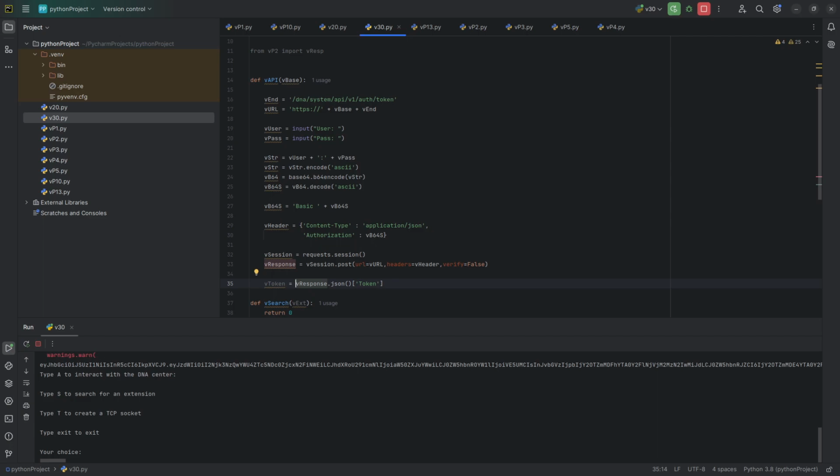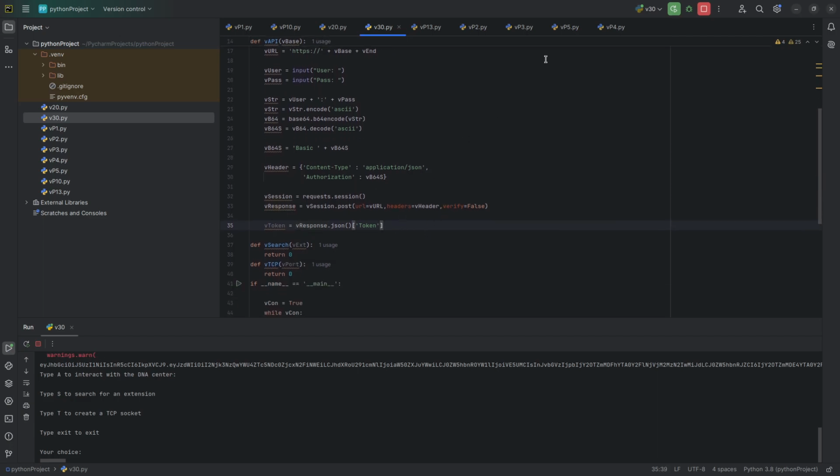Technically, of course, this program could have been more intuitive, in the sense that I could have put a while loop checking to see if the authentication was successful to begin with, but for the sake of brevity, I'll leave that up to you. So now we've got the token.